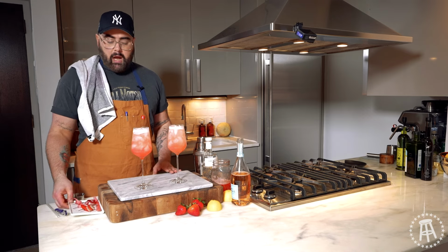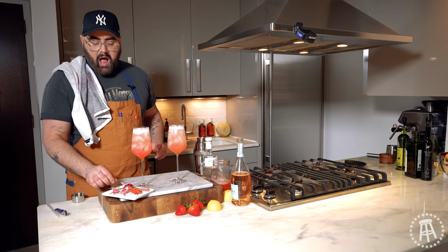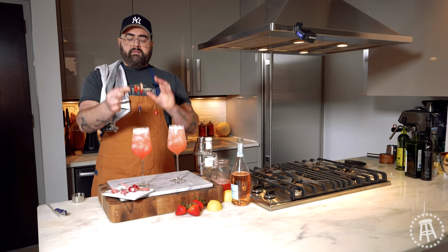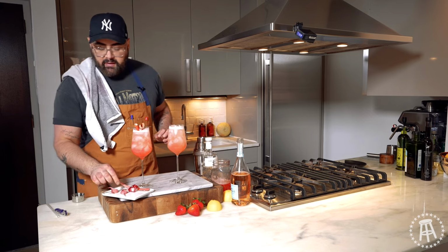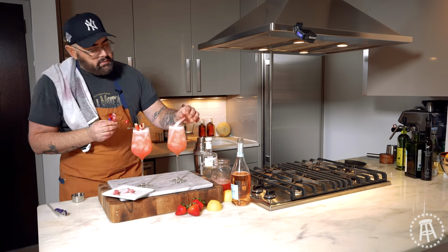I made a few different garnish options with the rhubarb. I like to always garnish with what's in the drink so they know what they're getting. I made one like this, which is kind of chopped up rhubarb. That can be very cute. This is one option. But I also love these ribbons. I made these skewers with ribbons of the rhubarb that I did with a vegetable peeler. Those are pretty. Or you can even just throw in a rhubarb slice. That's really pretty as well.